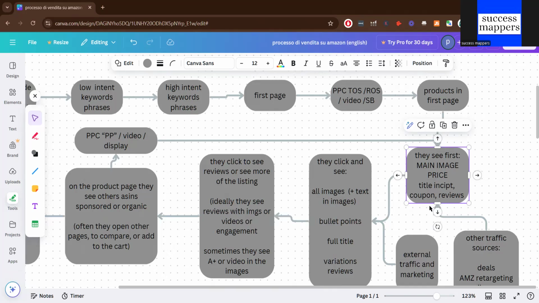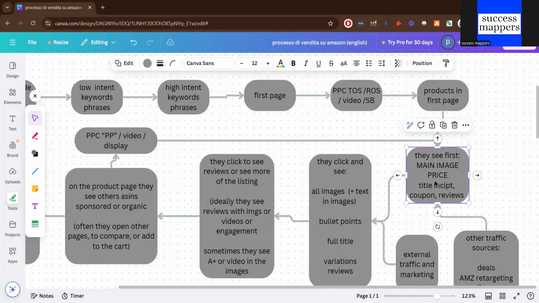There is a typo, I think. Yeah, sorry if there are a lot of typos around here. The coupons, quality discounts, the reviews. Sometimes they see the number of reviews. Usually they see all the time the review rating. So 4.5, for example. So you need to optimize all of these to get more clicks.